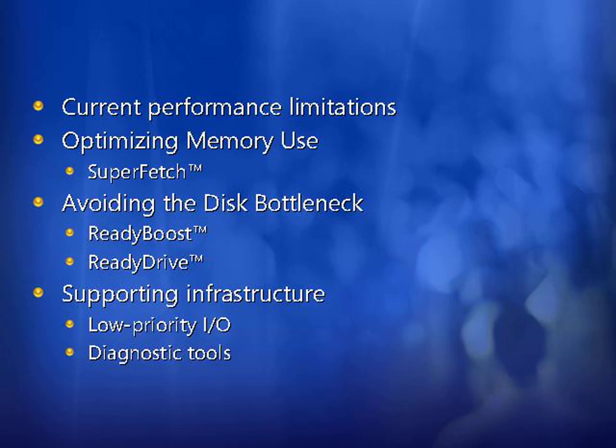So what am I going to talk about today? I'm going to start by talking about the problems that we addressed in Vista, things that we saw in XP that we didn't like so much. Then I'm going to spend the rest of the talk talking about what we did. We rewrote the memory manager. The new memory manager is called Superfetch. We're leveraging flash memory in the platform and avoiding the disk bottleneck. And then finally, we have some supporting infrastructure that we've built in to be smart about hitting the disk and analyze when things have gone a little off the rails.